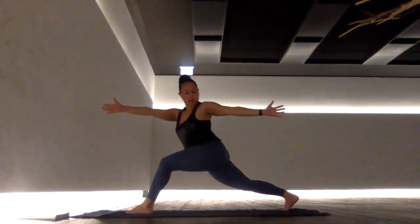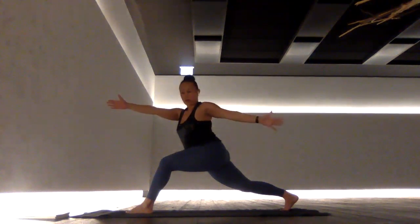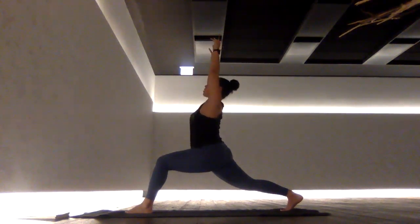Again, you can take this in a lunge position. Feel free to drop that back knee to meet the mat. Left hand floats up to meet the right. Inhale, hands up, crescent lunge.